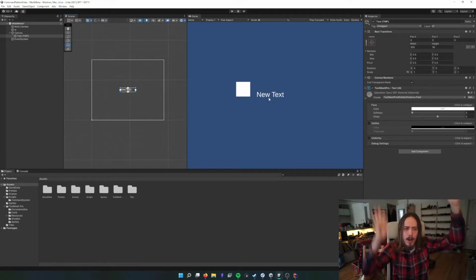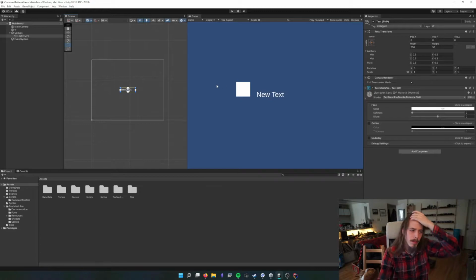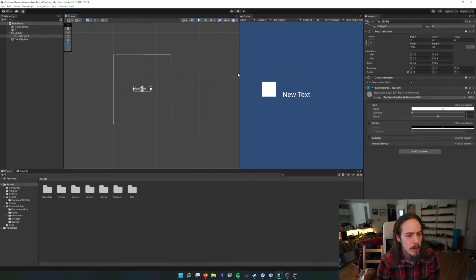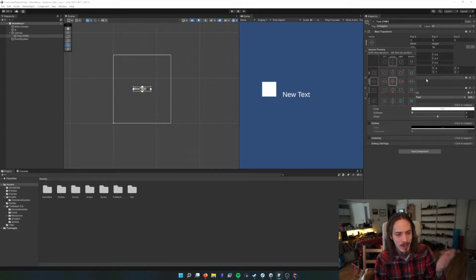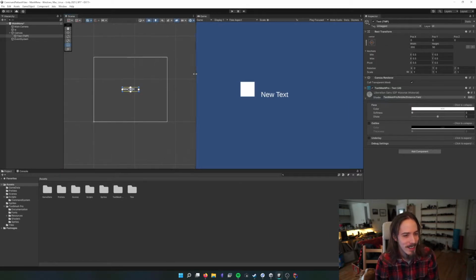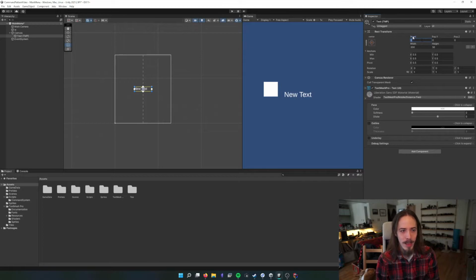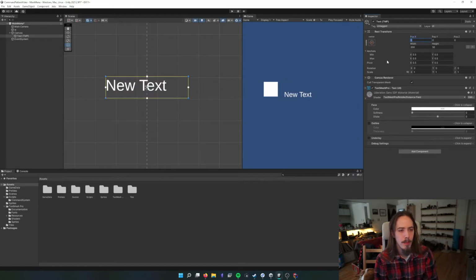No matter how I proportion, I want to be sort of 2/3 the way up, centered, something like that. To do that, I'm going to take my anchor and position it against the center and set my X position to 0 and my pivot to 0.5.